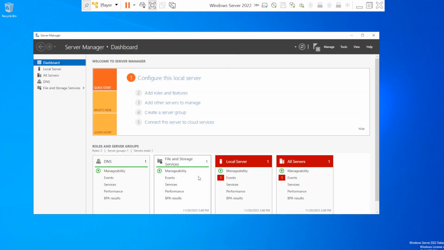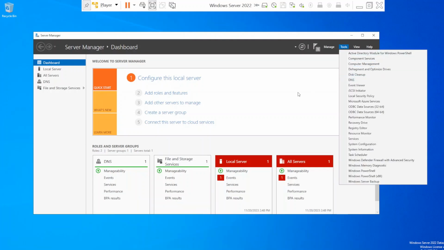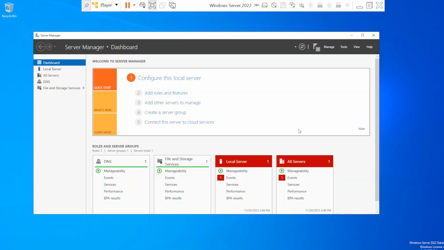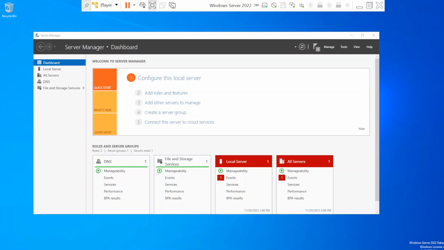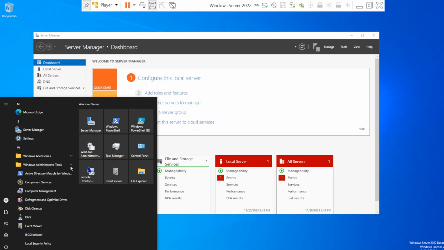Normally there are two ways that you can access the DNS tools. The first way is in Server Manager under Tools. When you click it you see DNS right here, so you can select that option. The other way is if you go to the start menu and then go to the Windows administration tools. When you go to the administration tools, you will see that there's DNS here as well. Either way, it's going to get you to the same tools. It doesn't matter which one you choose; it's a matter of preference for which one you want to use.